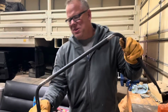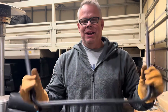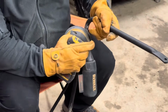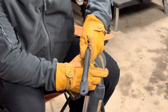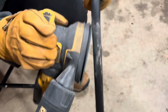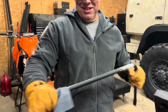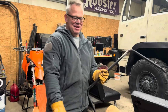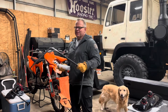There is a little remains left, but I'm going to take an orbital sander and sand this down a little bit better, and we'll throw some paint on it, and hopefully you can never tell that they were even there. Okay, I think that's probably good enough. So what I'm going to do is take a little paint. My favorite thing to do is spray paint, and get some black back on this and see what we got. So I got some black spray paint. We'll give this a shot and see how this turns out here.